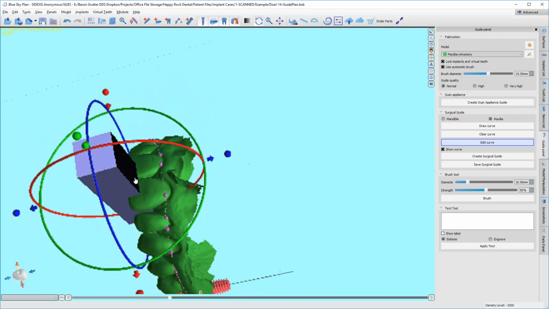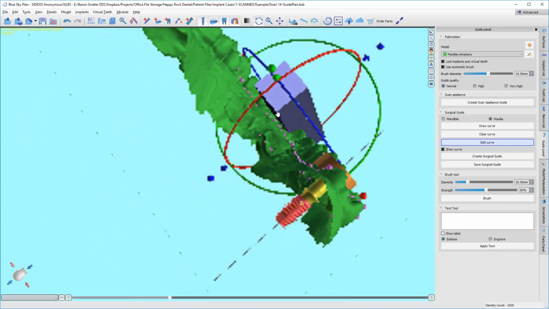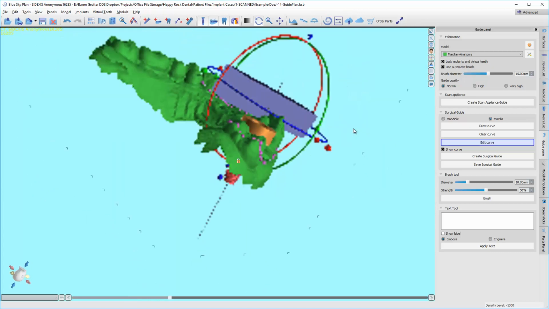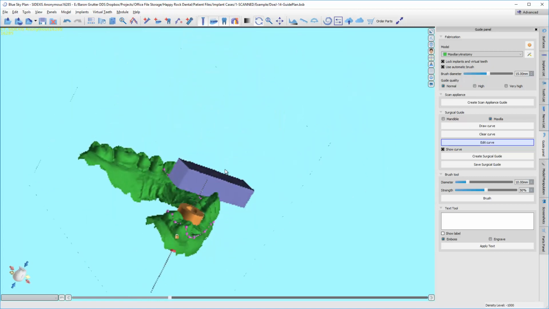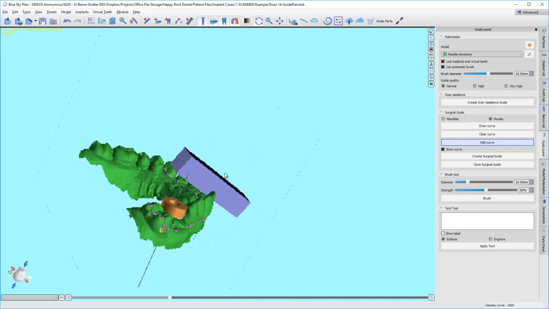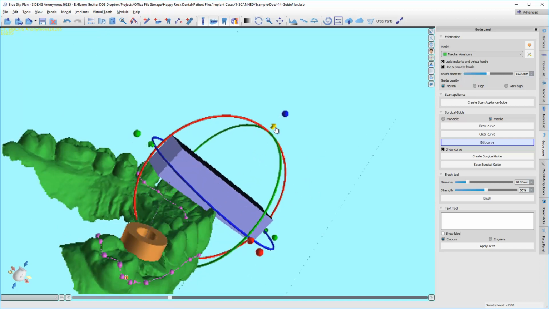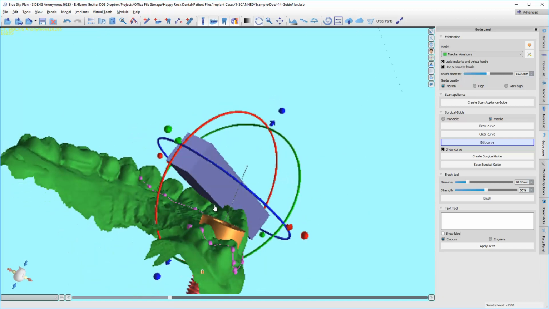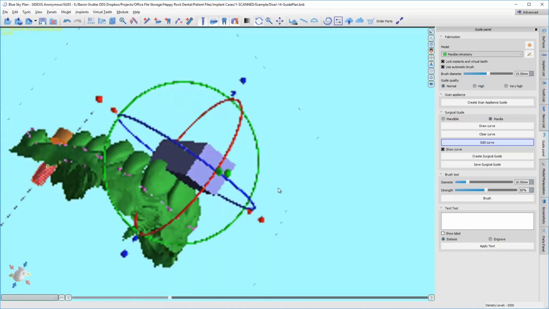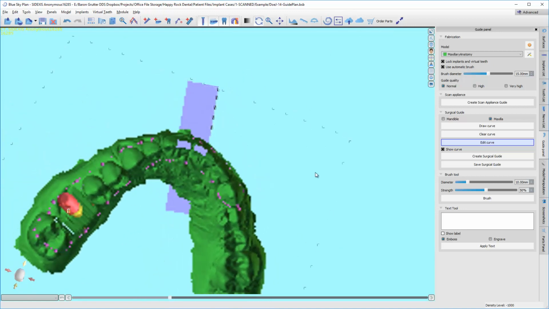Make sure there's a good distance. There's plenty of guide space here. You'll see what I mean when it's designed. There's not much here. So to change that, I'm going to grab this red circle here, and I'm going to tip it back. And now I'm going to grab this little blue arrow right here and drag it up a bit. It only needs to lap into the cusp tips, and how you can check that is to look from underneath.